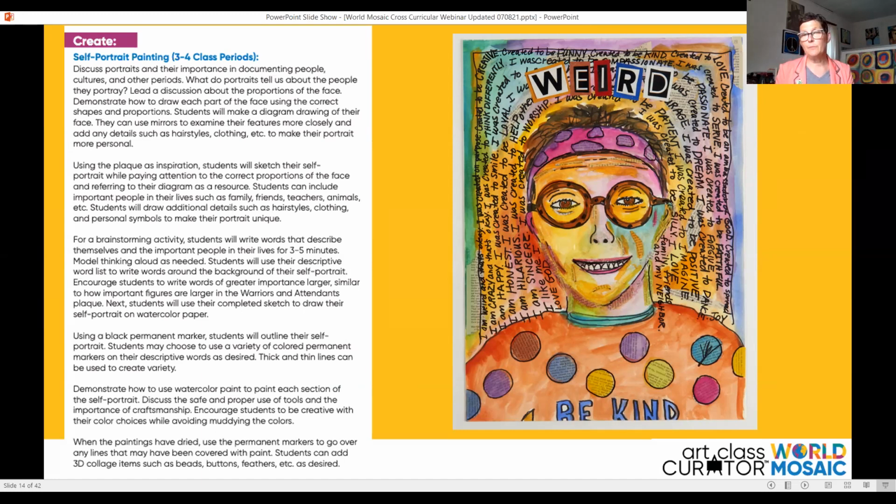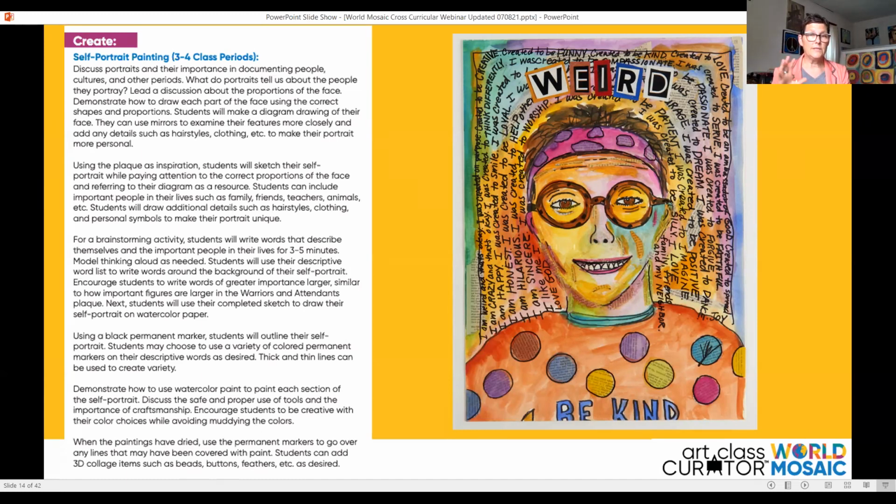And so students get to pick a word, and I picked weird because that's a favorite word of mine. I like to be a little bit weird, and I love that art educators have always embraced differences. And so one of my grandbabies said, "Granny, so and so called me weird." And I'm like, "Oh my gosh, that's awesome." And so, we talked about name calling and things like that, and accepting people for who they are.